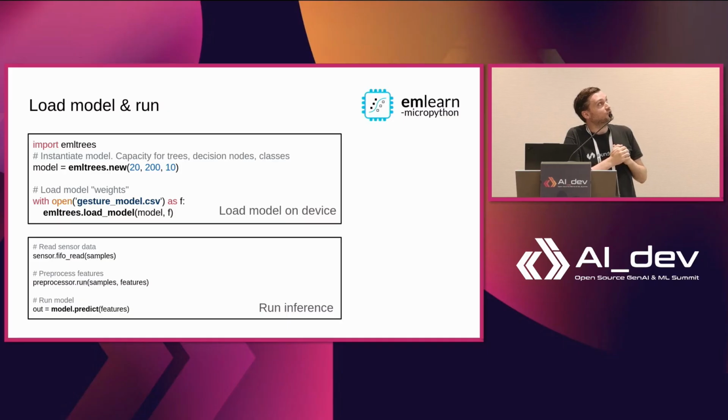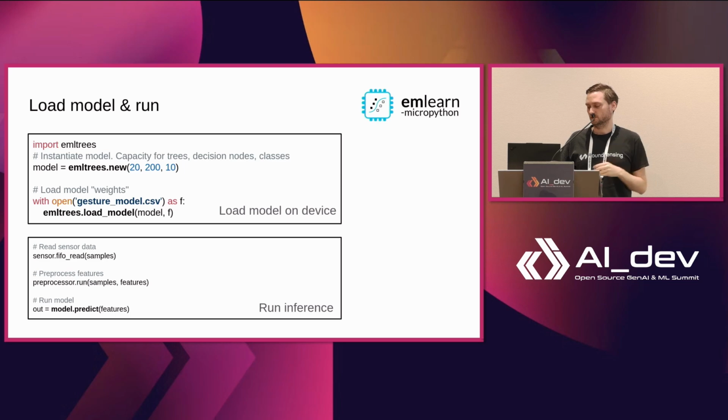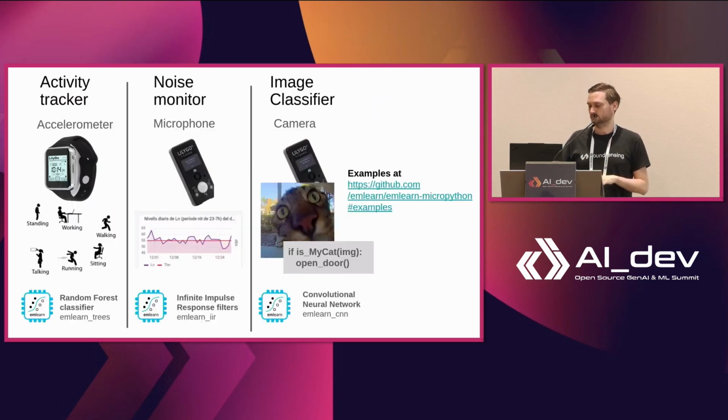So loading is also quite similar. Here you construct a model, or like the skeleton for a model, and then you can load the model weights or the model coefficients on the device. And you can load it from the file system. MicroPython comes with a file system, which is also very convenient, for example, when you want to do data collection or data validation, like run from a file that you know and test your model on device. And in MicroPython, you would also read and do some pre-processing and then do prediction to run your inference, and then do something with it, trigger a motor or send it over Bluetooth Low Energy, etc.